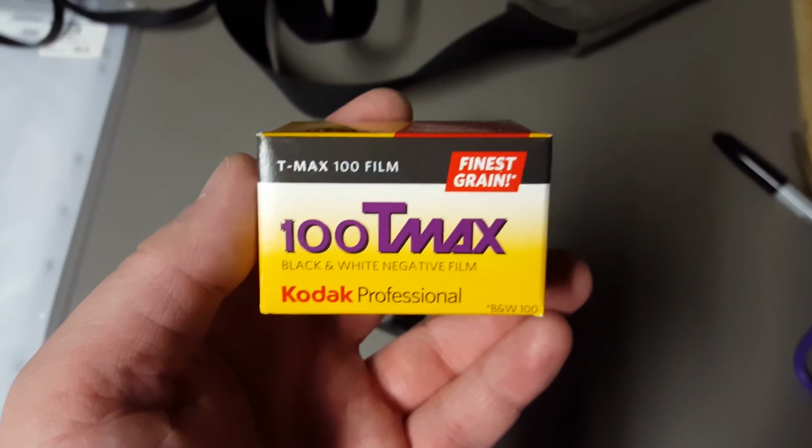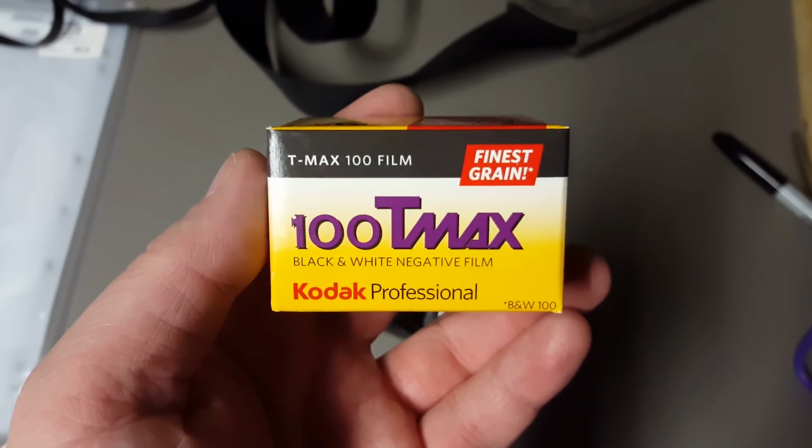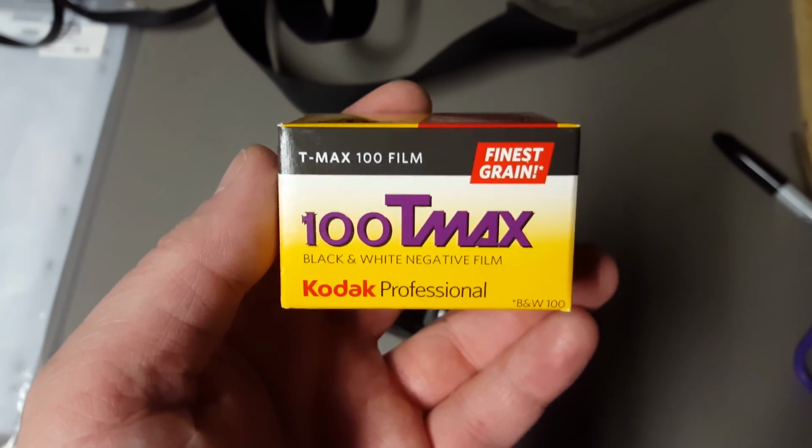I think today I'm going to go with this Minolta Maxxum 450si, and today I'll be using one of my favorite films, Kodak Tmax 100.